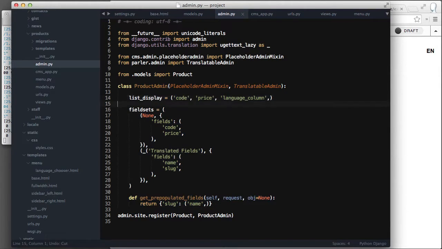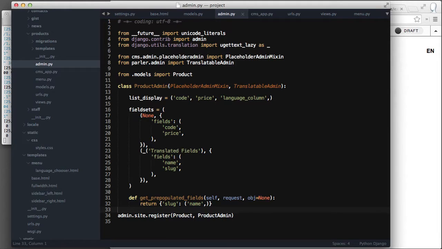But I'm being a little bit explicit about where I put things. I like to put my translated fields together so that my translators would know where to focus their attention and not try to translate these other fields. And also, in all versions of Django, you can't use the normal prepopulated fields directive in admin. Django-parler supports this kind of trick here where you basically redefine it in a method call, and then it does all the magic to make it work. So that's something you've got to pay attention to.